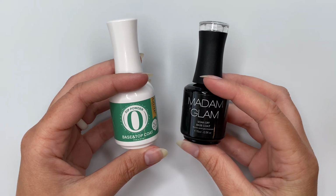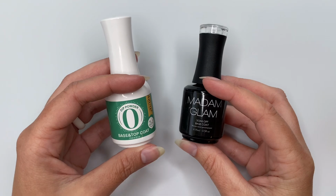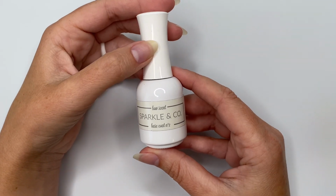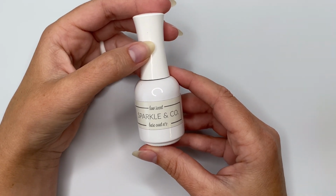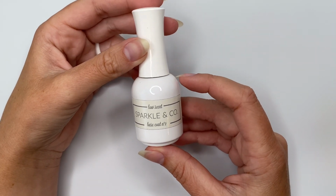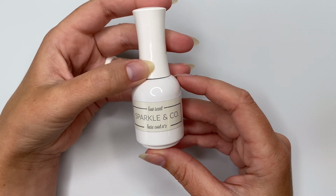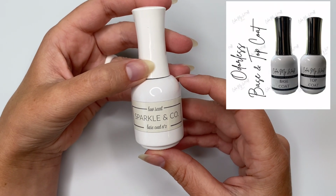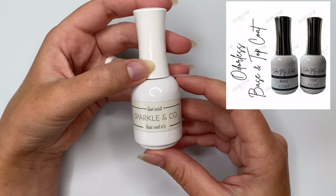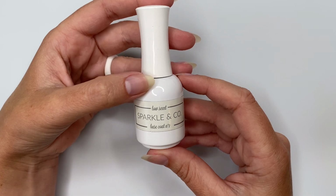Now before we go giving a point to gel liquids, I want to show you an alternative. Dip powder companies are now coming out with low odor or no odor base and top coat options. I tried out this Sparkle & Co. base one and it is great. It's very thin consistency, very slow dry time. I also saw Color My World Dips offers one. So be on the lookout, more companies are offering this. So we are not going to give a point to gel just yet.